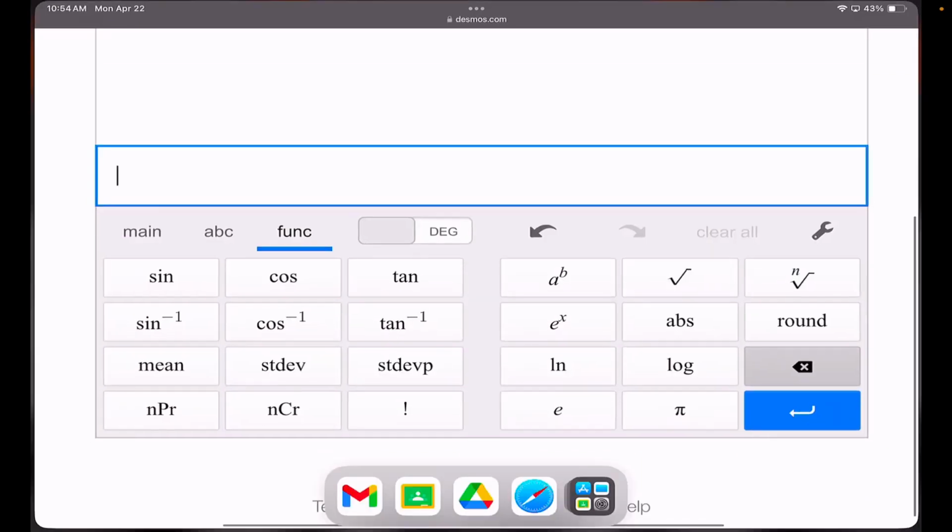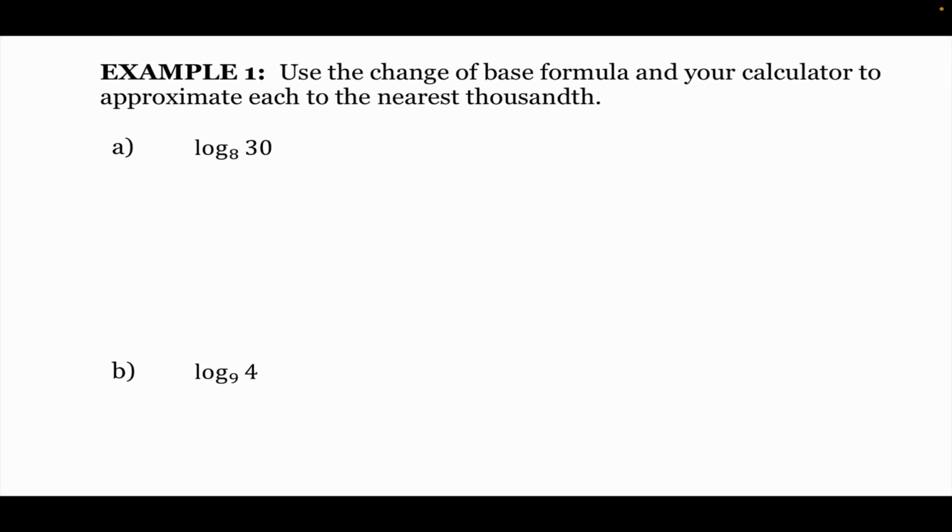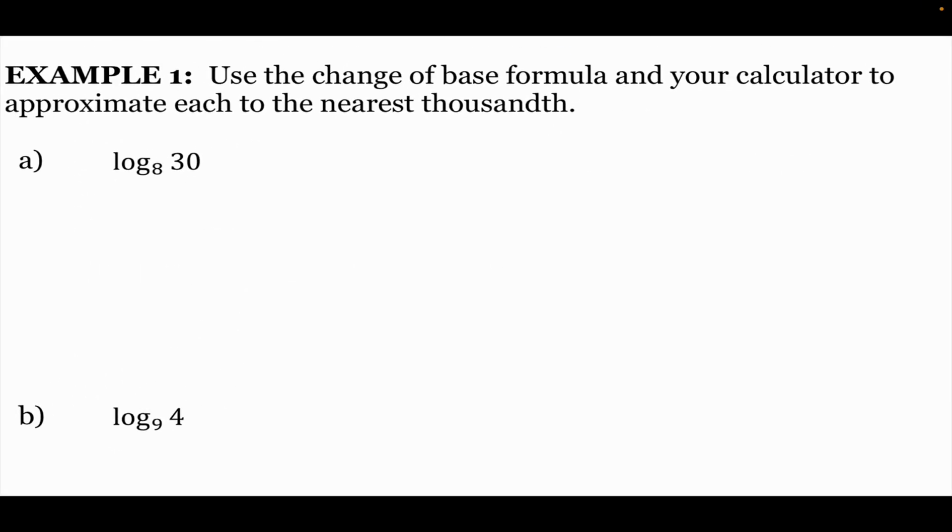But let's say we have a problem like log base 8 of something. I can't use my calculator, I can't change the base. The calculator only comes with two bases, 10 and e. So how do I use my calculator? There is a way to do it, but it's not the way you think. It's called using the change of base formula. We've seen these types of problems, right? They're trying to figure out what that's equal to.